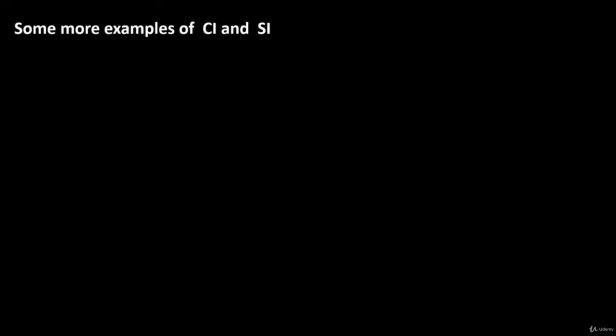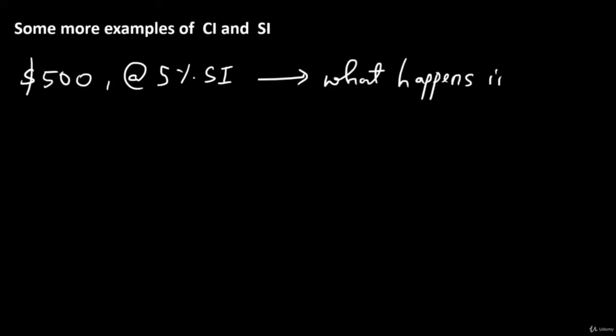Hi students, in the previous video, we have discussed the basics of simple interest and compound interest. All right. Now, just by knowing the meaning or the definition of these two types of interest, let's try to work out a scenario. First, we start with simple interest. Let's say $500 were lent at 5% simple interest. Now, let's try to understand what will happen in 3 years. All right. So let's try to calculate this, and by doing this, we're trying to put into practice the knowledge that we just learned in the last video.